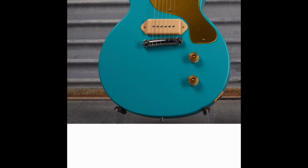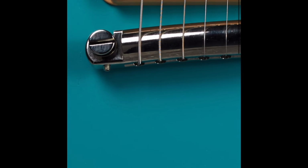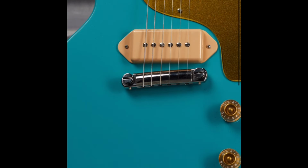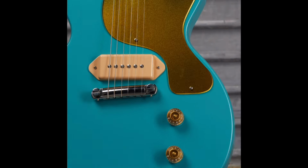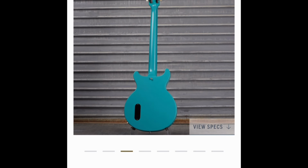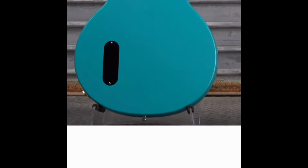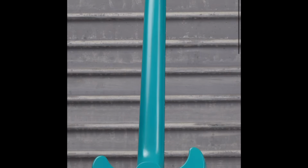I wonder if a black soap bar cover would have been better, though. But you get a wraparound tail, no lightning bolt. Looks like it might be slightly intimidating with the little screws here on the sides. I'm trying to picture that with a black cover instead. You get two gold speed knobs to match the gold of the pickguard. And of course, it's a full-on refin. I'm digging this color. Little button tuners, though. Yuck.